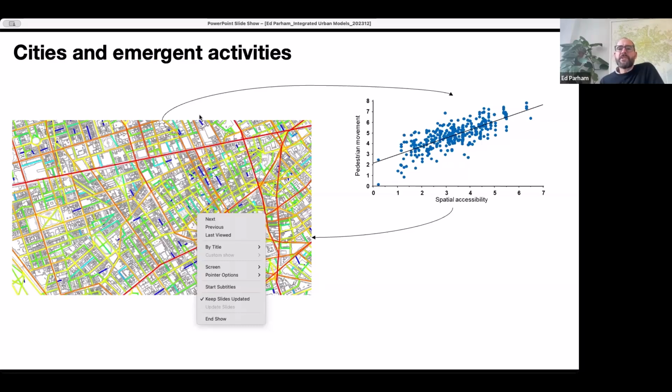But the real question is, so what? Why should you try to make this bigger, more complicated model? One of the reasons is that you don't necessarily need to be trained in space syntax to be able to understand the answers. Another thing is that it means that you can talk about showing the impact of changes to land use or public transport in a way that you can't directly do in a spatial network model.